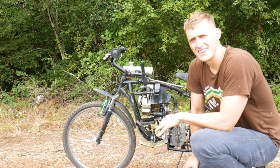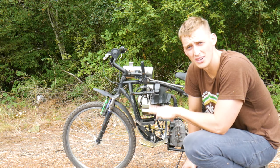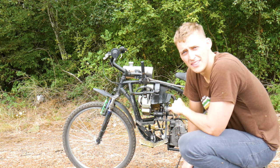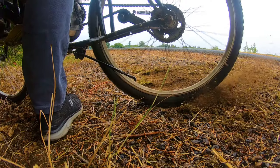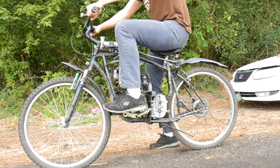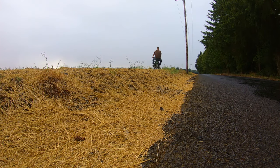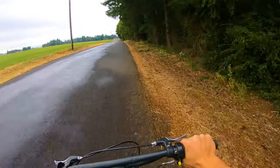Now some of you might be saying that this bike is a death wish, but once you get the hang of it, it is actually a lot of fun. The manual foot pedal really makes you feel part of the experience of driving the bike, and that 5-speed Tecumseh transmission really makes for a good time. I do get a lot of glances driving around. I assume that's because people think I'm chasing them with a giant chainsaw.